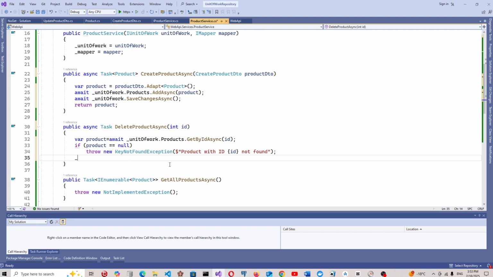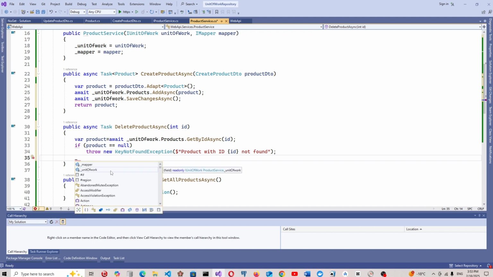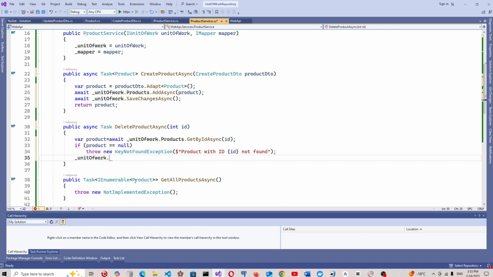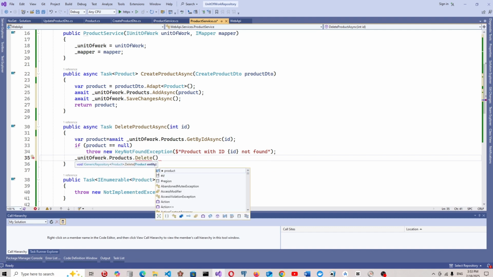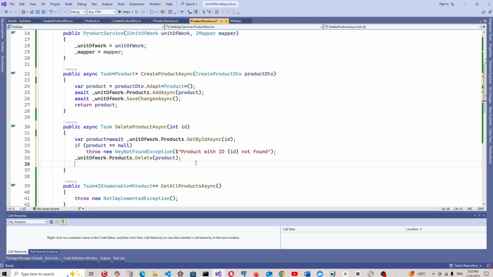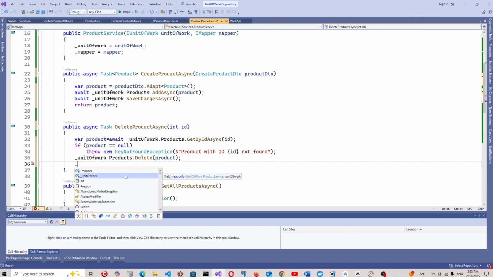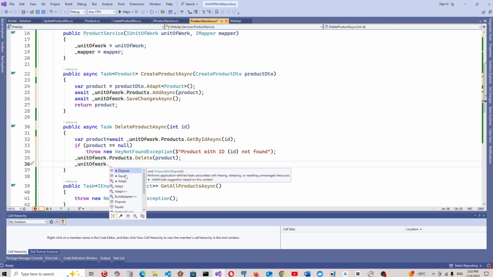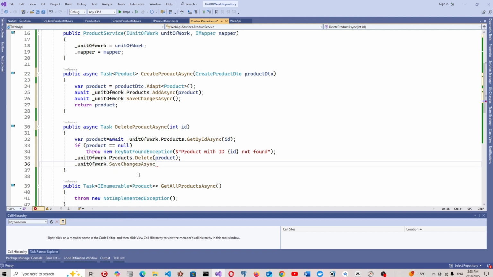And unit of work product repository dot delete of product. A unit of work I will save changes. Missing.